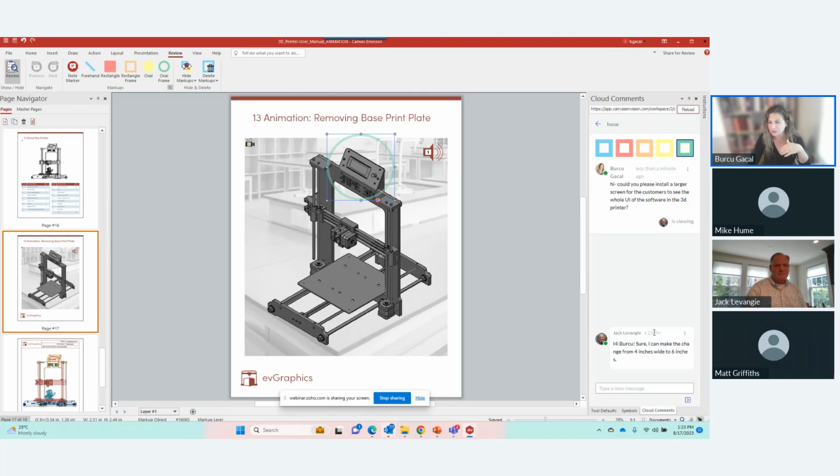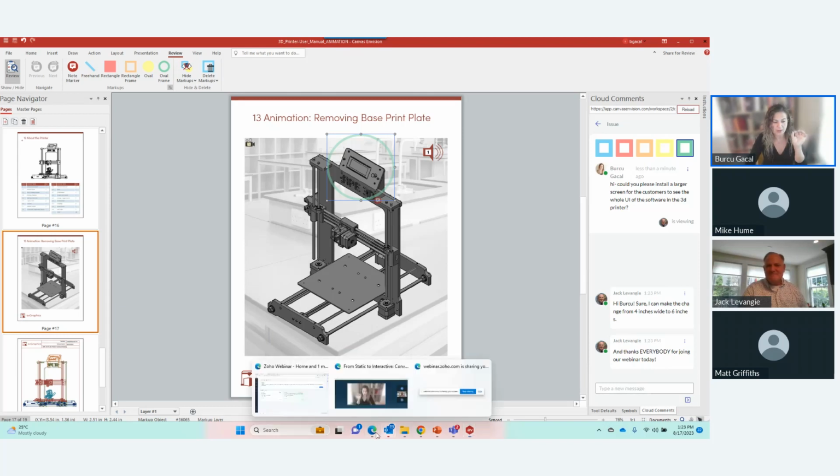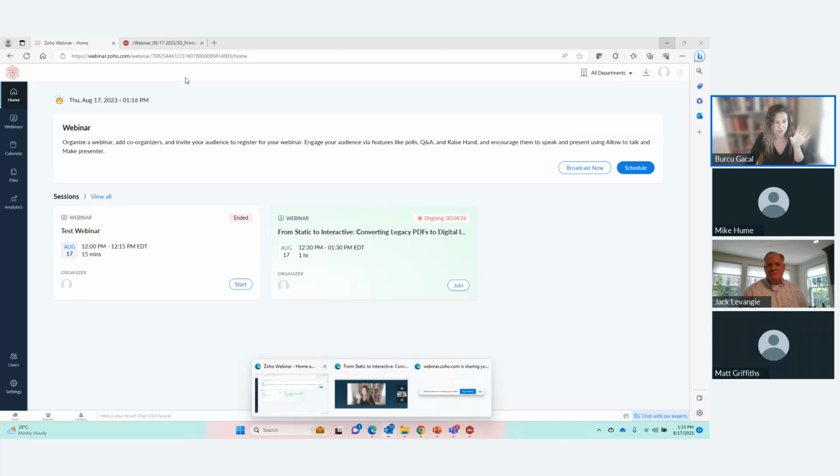and he's viewing the document, and he gave me his feedback in terms of taking the screen from 4 inches to 6 inches. As you can see, he's typing the messages and thanking everyone that joined today. It definitely helps to see the process, the creation side of documentation, as well as the end user consumption. With that, let me jump into the end user consumption side of things.